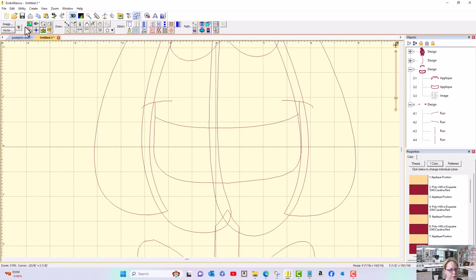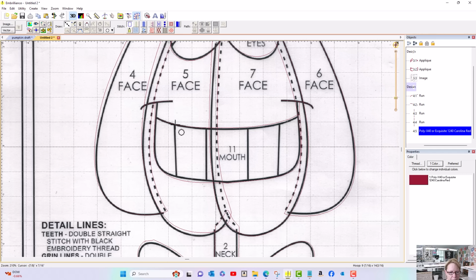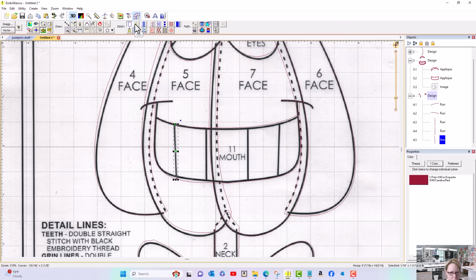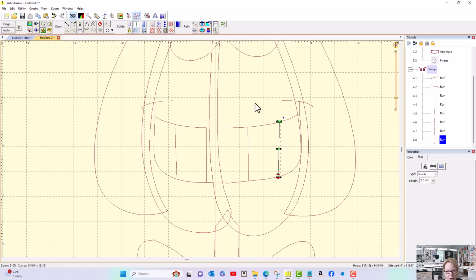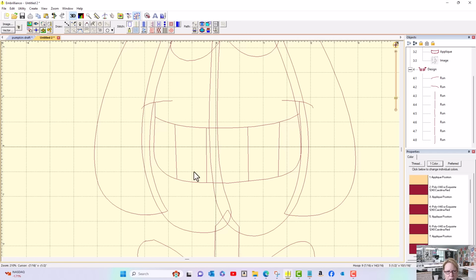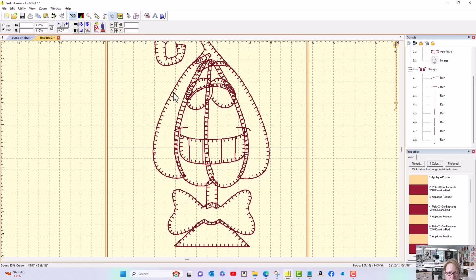Now I'm going to bring the image back in and I will do what I need to for the teeth. I want to start exactly on that line and end on the line. Okay, I want to remove the image now and make sure that I'm right on it. Everything looks good. And if you get out of Stitch Artist, you can see the stitches. That looks pretty good. And I think I want to center the smile just a little bit.